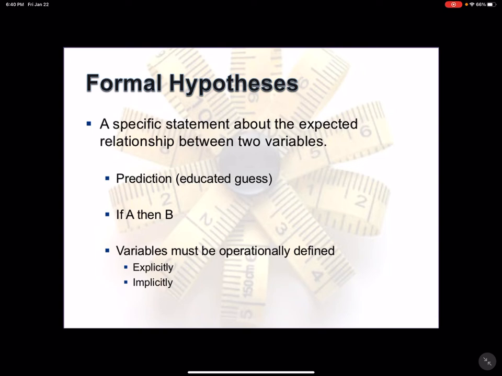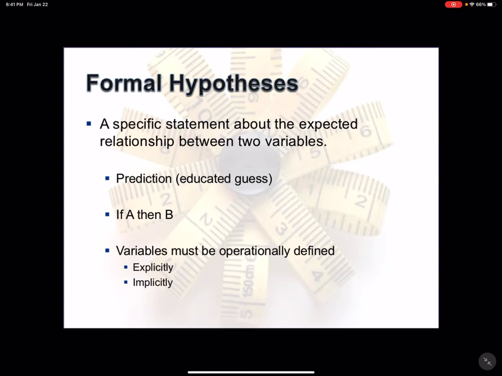So the point of this is that a hypothesis is a little bit more than a statement about the expected relationship between two variables. Each of the variables must be operationally defined, must be defined so specifically and so clearly that anybody could agree that that was the definition. So the technical term that you'll hear in research methods circles is that the variables are defined in the operation used to measure them. That's the variables are defined with the operation used to measure them.